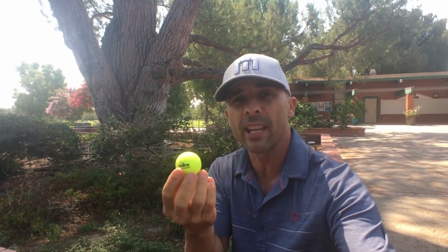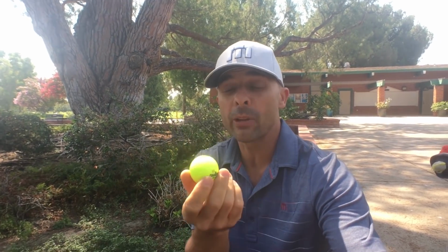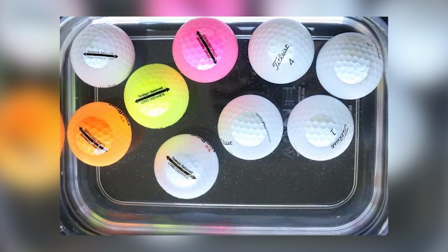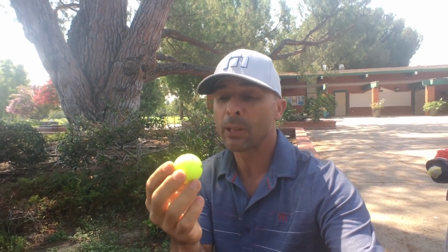What they've done is, if you've ever soaked your ball in a saltwater solution, the heavy side sinks down to the bottom. So RealLine does that with every ball, and then they mark the top side, what would be the lighter side of the golf ball. I guess all golf balls are not perfectly weighted. So there's a heavy side, and they put the heavy side down.